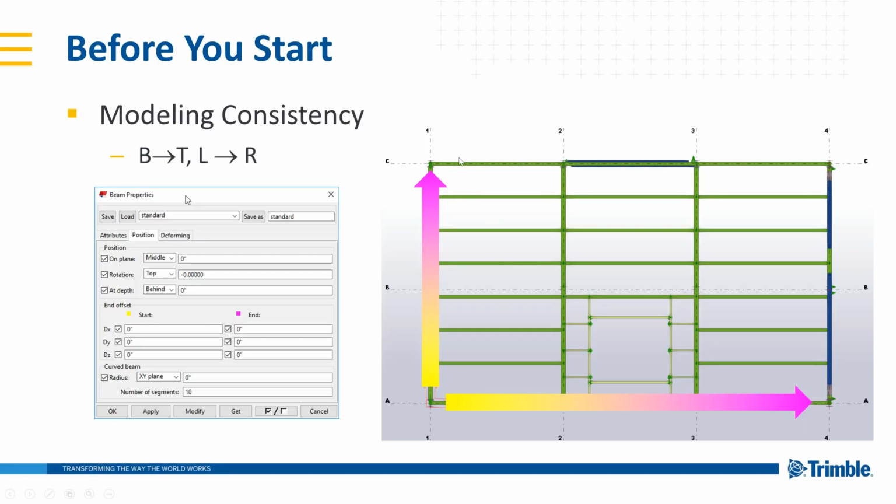Oftentimes we create a part mark, and that would be at a certain length down the beam from the start. Well, if my start is on different sides, depending upon who modeled the beam or when they modeled the beam, then this mark, let me switch back, the mark on my drawing view will be all over the place as well. So that's one of the ways that modeling the orientation of my members can translate into having clean, consistent drawings.